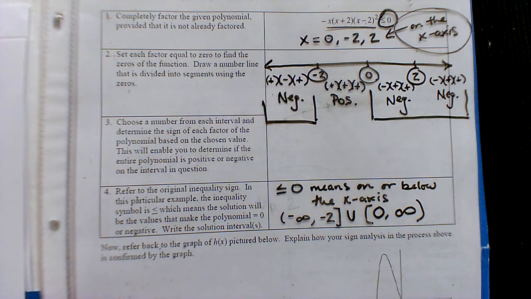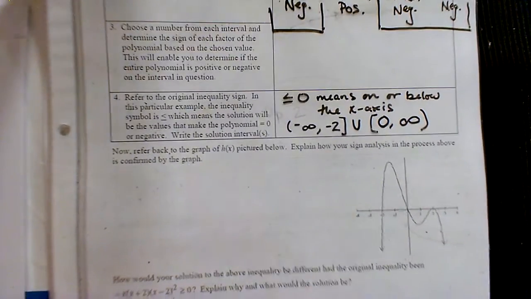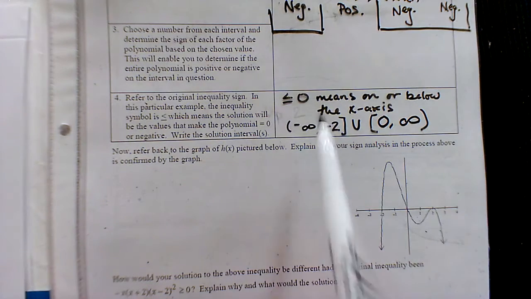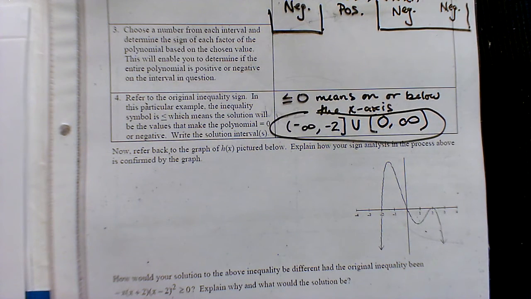Okay, no graph provided. Or at least, hopefully you didn't reference the one at the bottom of the page. But we can still analyze above the x-axis and below the x-axis just based off the equation, not necessarily needing the graph. Let's say you wanted to check your work though. If you were able to have the graph like the one at the bottom, let's go ahead and check to see that these intervals we developed were correct.